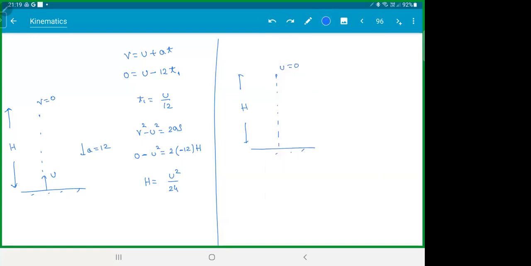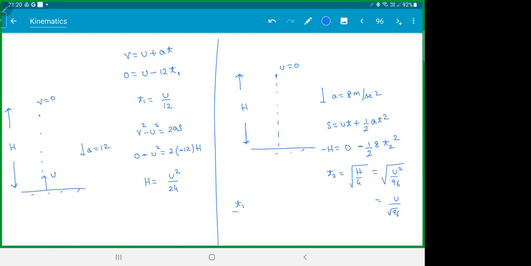So now you want to find the time of descent here. And this acceleration a is 8 meter per second square. So we are writing the equation s is equal to ut plus half at square. S is minus h, u is 0. Remember, displacement is negative, minus half times 8 times time of descent square. Let's call it T2. So this is 8, so that would be root of h by 4. And what is h? u square by 24. So that is u square by 96. That is u by root 96.